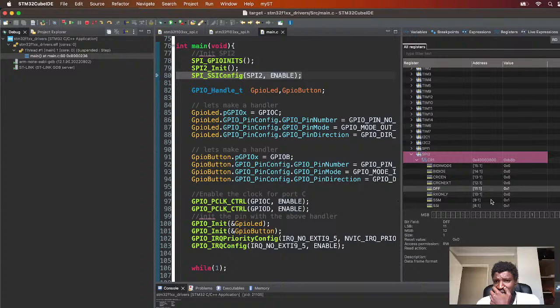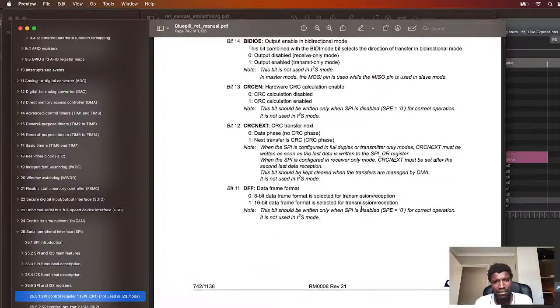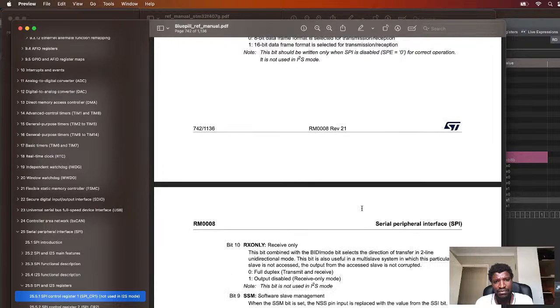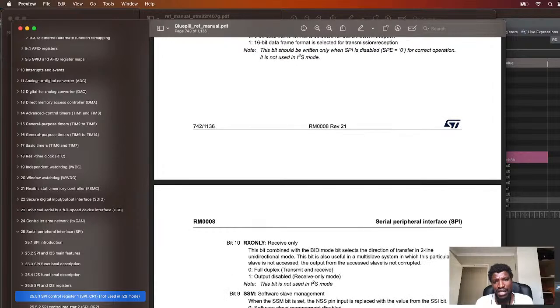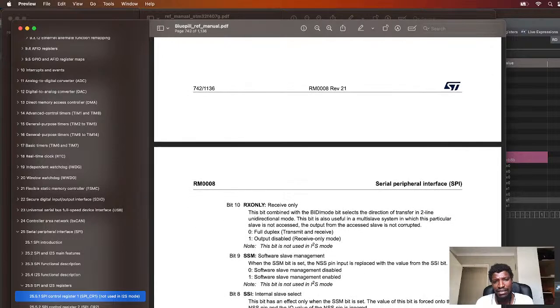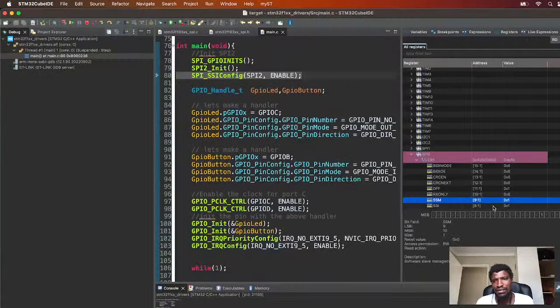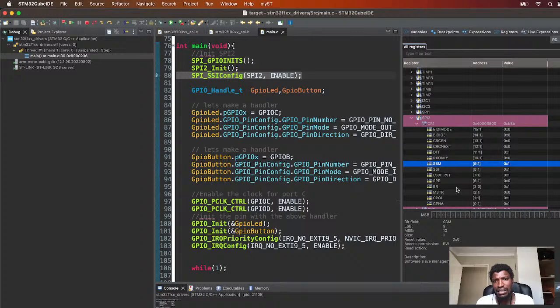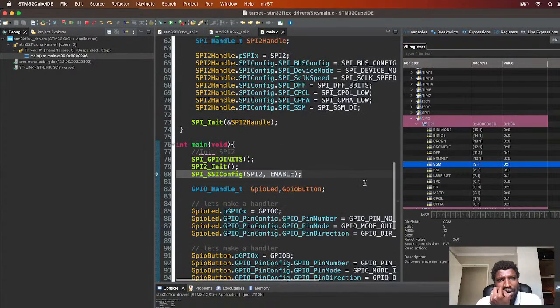Software slave management says SSM 1. Software slave. Okay. SSI, internal slave select, is also 1. Cool. And then baud rate and CPOL and CPHA, that's 1. So, okay, there is a problem here.